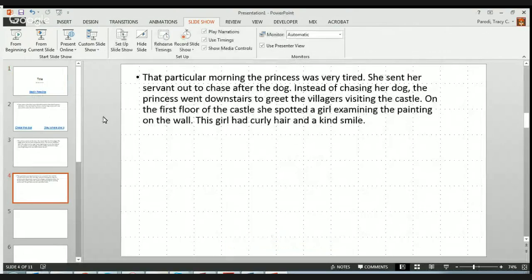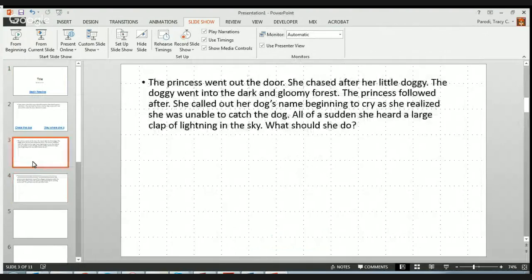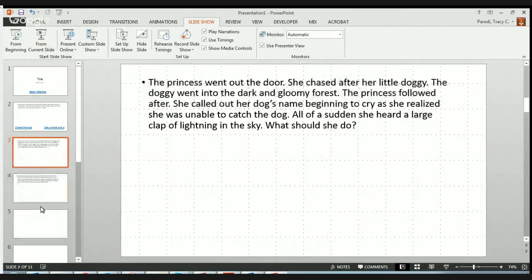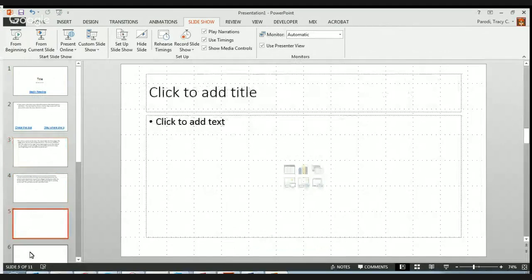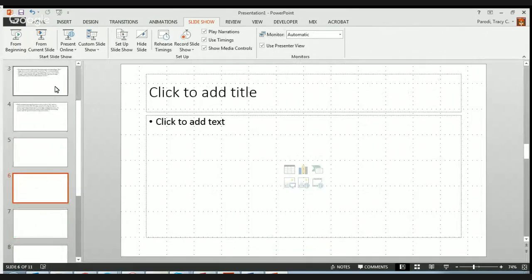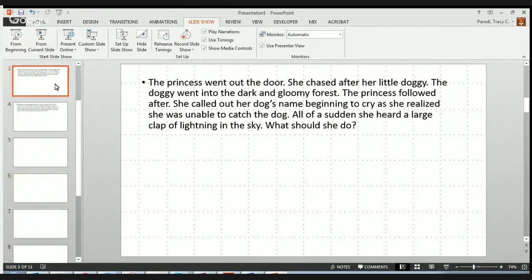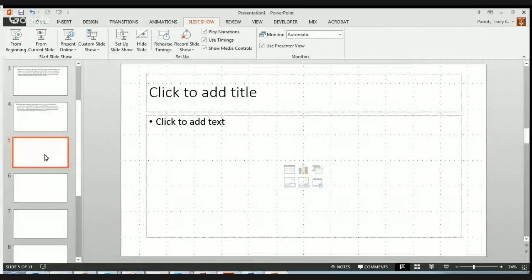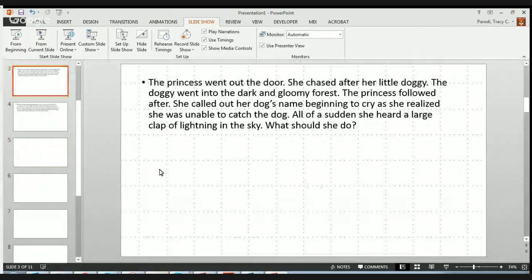Next, in this process, you have to make 2 choices for slide number 3 and 2 choices for slide number 4. The 2 choices for slide number 3 will go here, number 5 and number 6. So slide number 3 was a large clap of lightning. So she might, on number 5, return back to her castle. So let's actually make that.